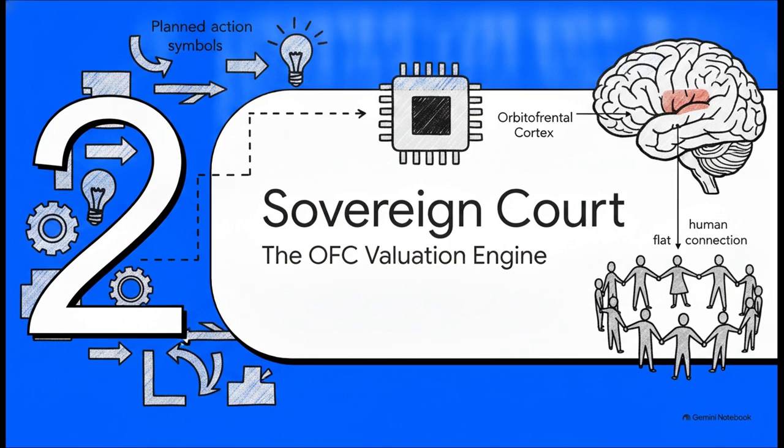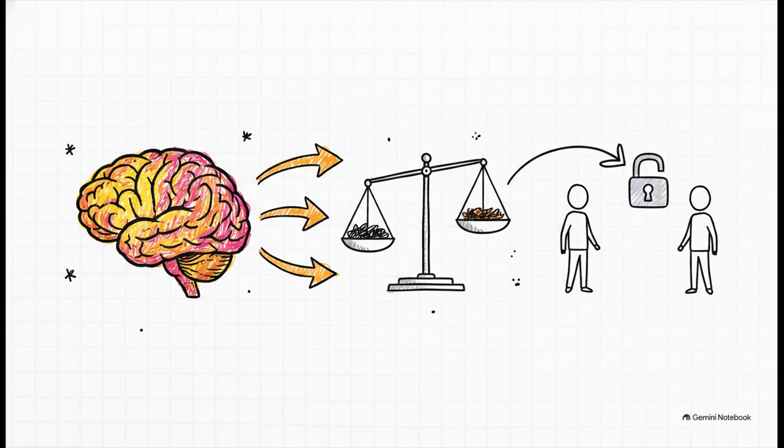Section 2. Winning the sovereign court. Okay, so how do we actually scale these internal action symbols into real-world reality? Well, we have to bypass the flat collective entirely and engage the main processor, the orbitofrontal cortex. In cognitive neuroscience, the OFC is the brain's absolute primary hub for value assignment, expectation mapping, and social decision-making. You literally cannot force a connection. Your system has to engage the sovereign OFC valuation engine of a non-flat human node.